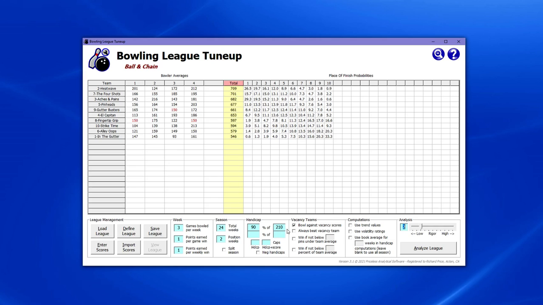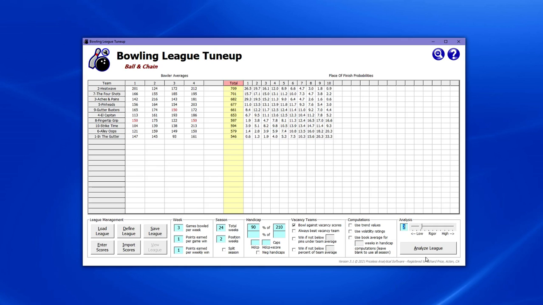This latter problem is certainly caused by a badly chosen handicap base number, and the disparity in chances between the best and worst teams is surely caused by a too low handicap percentage. There are other things that you can do to tweak the attributes of a league. When you do that, you would then click Analyze League again and take a look at those results. We're not going to, in the tutorial, go through the tune-up process. We're just showing you what you need to do to analyze a league, and it really is nothing more than clicking the Analyze League button.